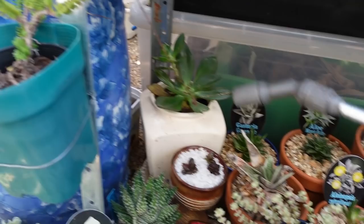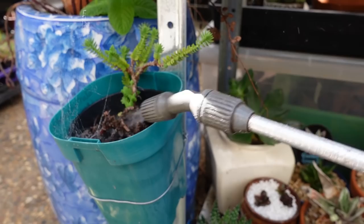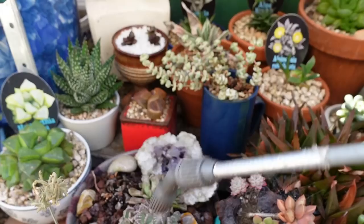So sedum as well. So this is my sedum here. I just noticed the sedum here got hit by the frost. It was a beautiful plant. I didn't grow it. I bought it already grown, and I was gonna bonsify it because it already had a good bonsai shape structure. And hang on, that one I got for free, died. I forgot, because when it's raining, you can't really work in the garden. But anyway, that was my free plant from Bunnings, but it doesn't matter.